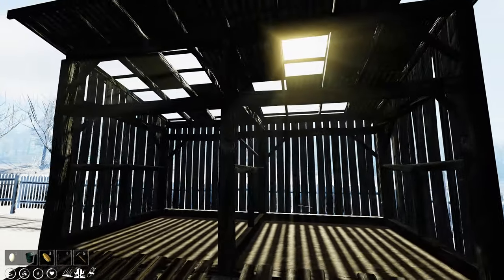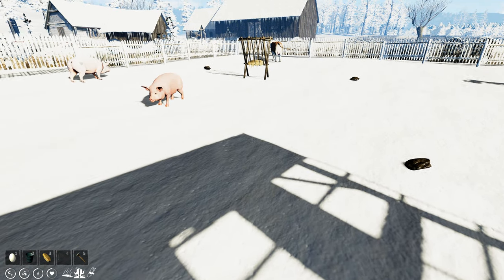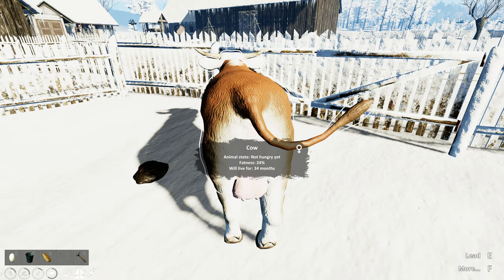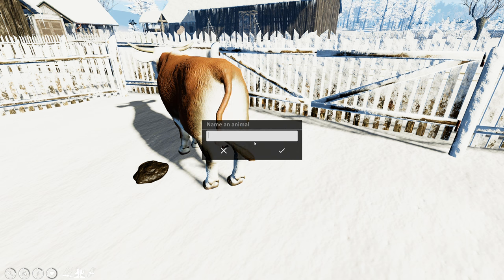It may be a case they're not going to sleep in there because the roof isn't done. I don't know if I need to take Cal inside. I really don't know. Yeah, I've not got a clue. Let's give her a name before we disappear. Kathy the cow.